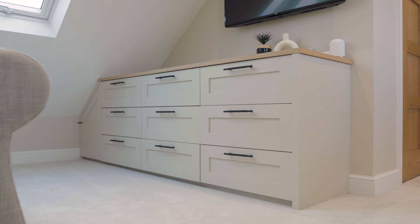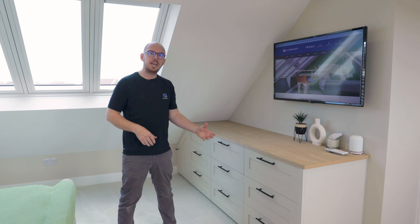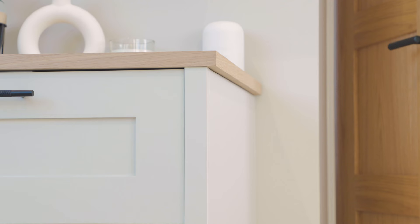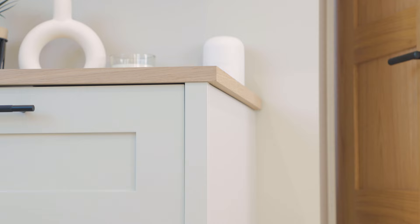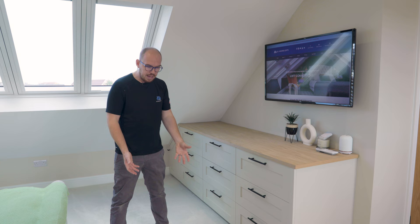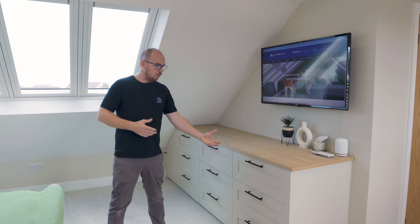Working with one of our partners we've been able to source and fit this fantastic bespoke wardrobe piece, fully fitted to this room. You'll notice the colour has been deliberately chosen to match the existing wall colour so it all blends in lovely, along with these oak features complementing the original oak doors we've matched throughout the property — everything ties in and looks beautiful. On top of that the carpet we've helped the client choose — we've got a partner specialist — and along with fitted wardrobes and painting we can deliver that full package from start to finish.